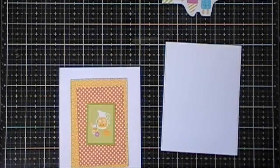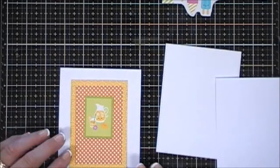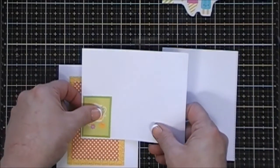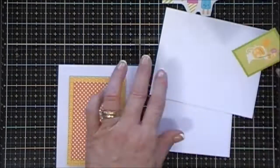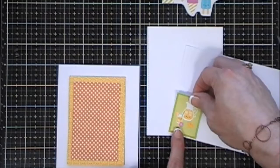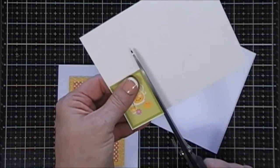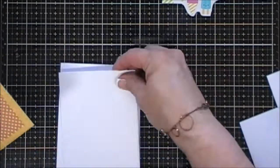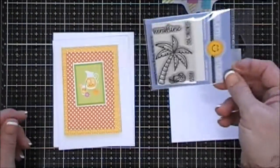Now I wanted it to pop a little bit more, so I'm just going to use my tape runner and adhere that to a piece of white cardstock, and I'm going to mat it, just leaving a little bit of a white border. And when you do this to an image, I think it just makes it stand out against pattern paper. You can see here. Okay, now I also cut out a large white panel that's 4 inches by 5 1/4.